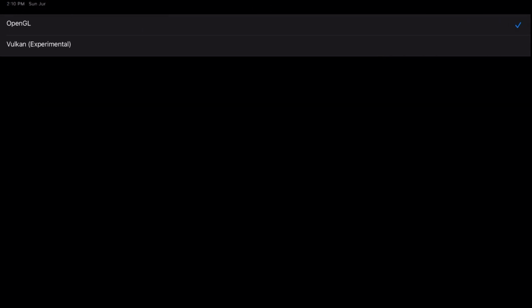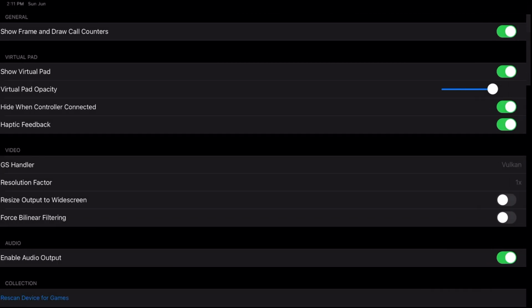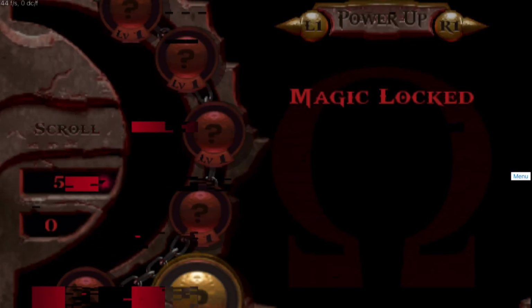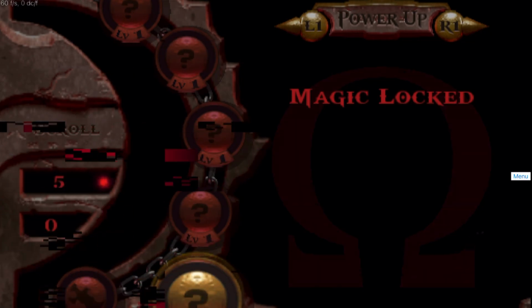I'm gonna exit, because the only way for me to change the backend is by closing the game. And Vulkan, like you guys said, is experimental, and they need to do a lot of work on that, because it's not working as intended, because some of the images are going to be broken. So I'm going to load that state. We're going to test some of the updates. It's supposed to load faster, let's see. And it actually did load faster, like they said in the new update. But this is a problem with the Vulkan backend, you can see all those images are really broken.